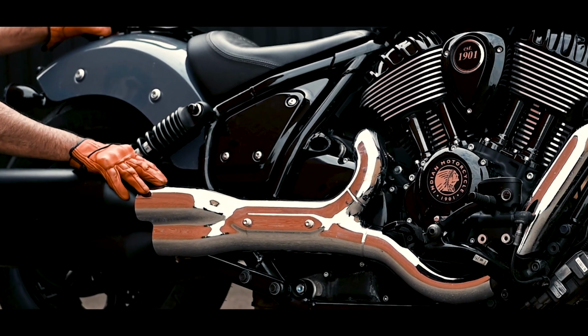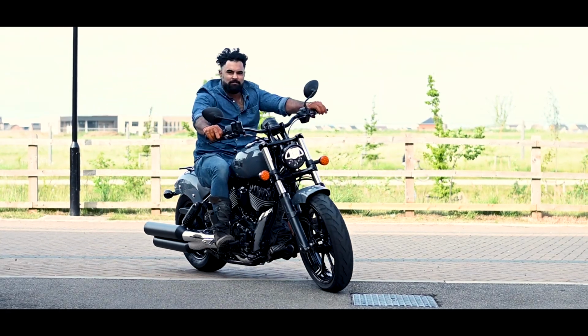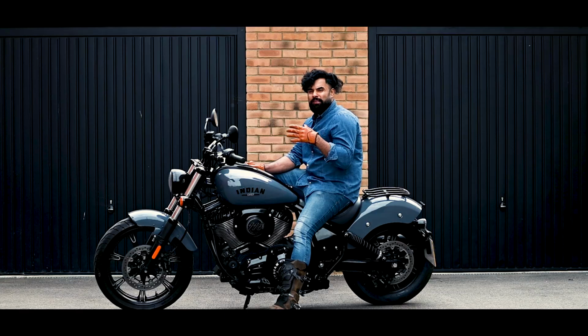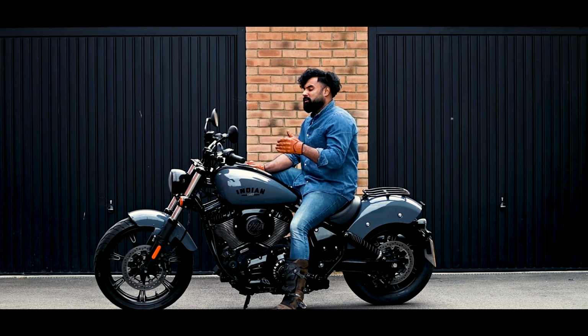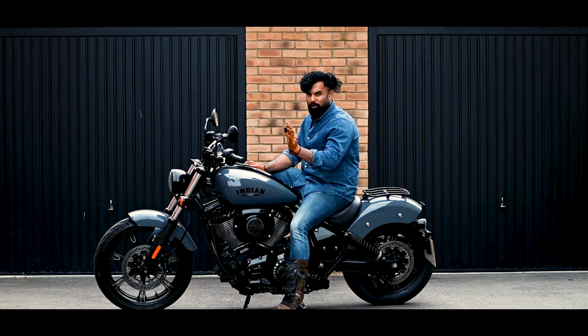Sound-wise, the Chief's engine note is already impressive, even with stock mufflers. But once you throw in a proper exhaust upgrade, it's less gentle chugger and more rolling thunder, if you know what I mean. The seat and suspension are really cool. They're a lot better than the Scout bobber. However, without the extended handlebars, this bike is really uncomfortable for longer journeys.